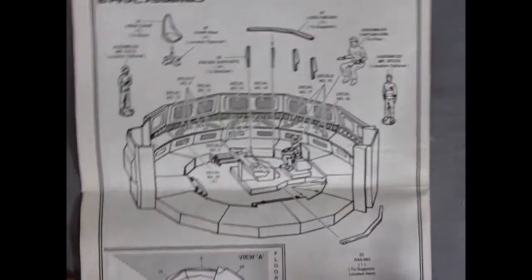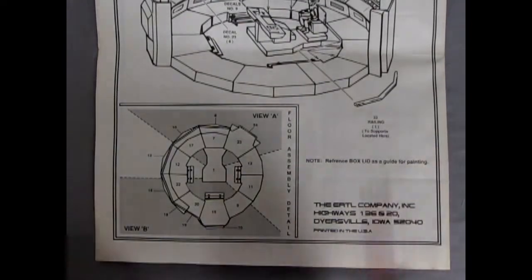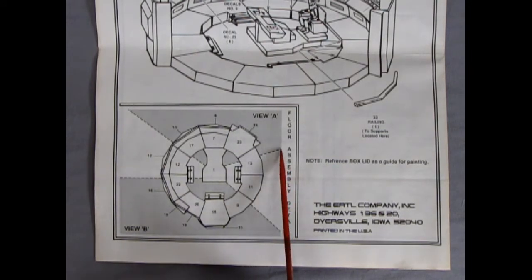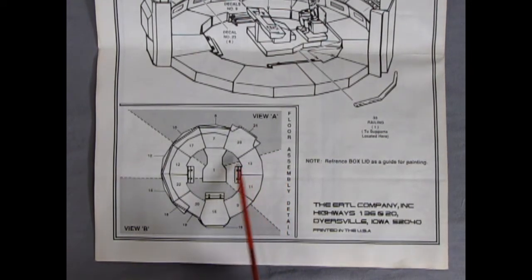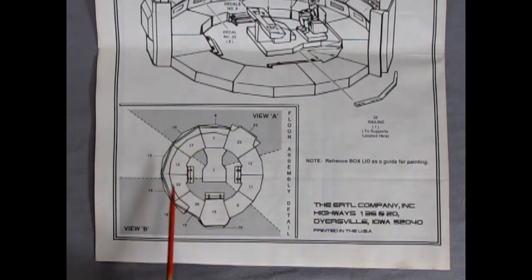Then if we just push our instruction sheets up a little bit, this panel always kind of confuses me, but I do believe that if you look in from here, on the front that's open, if you look in at this angle, you're going to see something here, and if you look in here, you'll see this side, but I'm not fully sure what this was all about. View B, they call it, and view A. So I guess it all depends where your eye is looking.